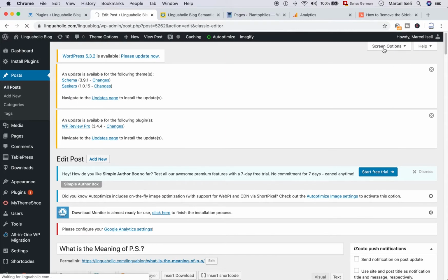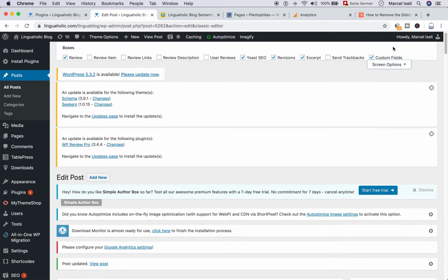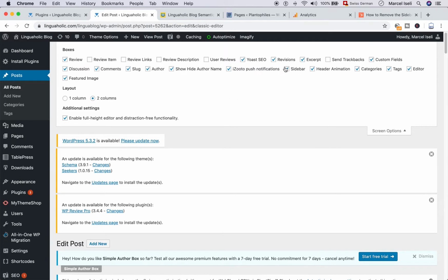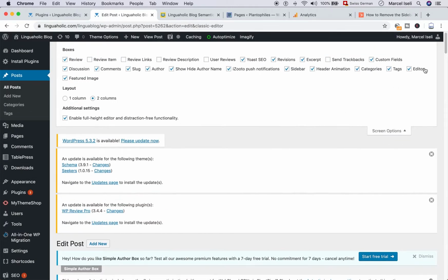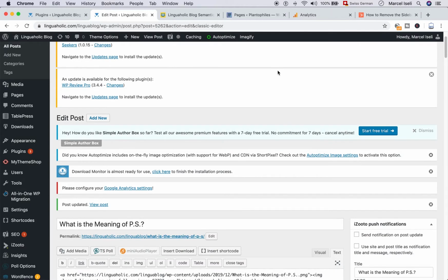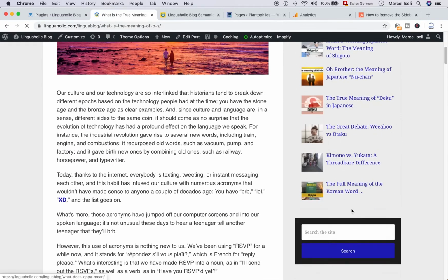Also make sure that here for the screen options, if you can't see that sidebar menu down there, you should check the screen options here, and make sure that sidebar here is enabled. That could be a reason why you can't see that, and then obviously you couldn't set the sidebar. And once you've done that, you're going to view post. And now you should have a nice looking sidebar, like I have my sidebar here.